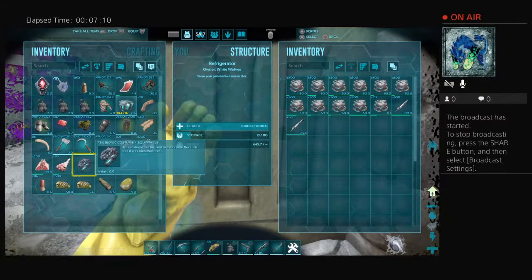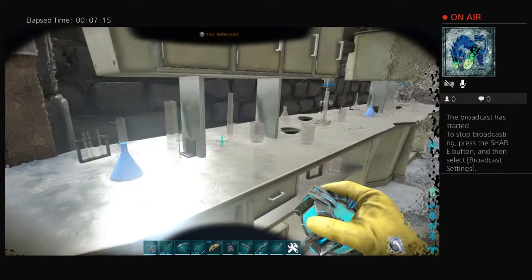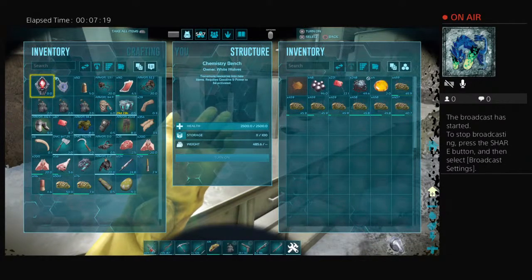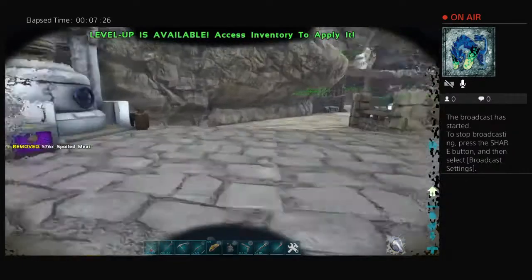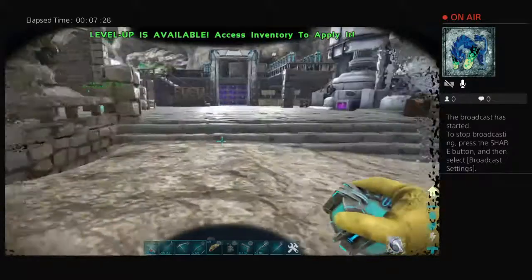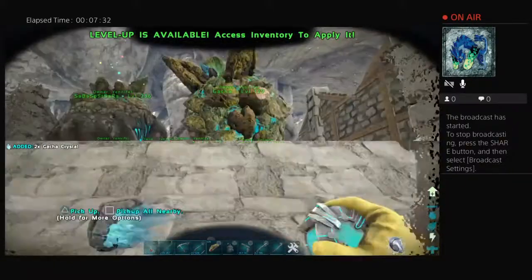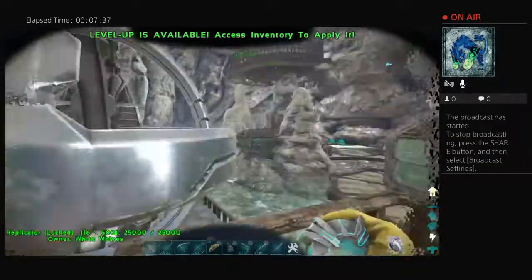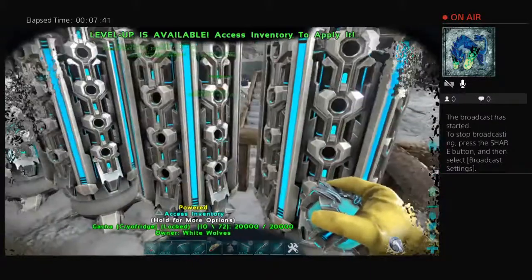Okay, where else do I put this stuff? So I'm putting the spoiled meat in the chem bench, just because, you know, screw it. We want this place to be awful smelling all the time. Thank you, gotcha, because you reminded me that I didn't grab cryopods. Nothing worse than taming something and then realizing we don't have any cryopods to get it back home.